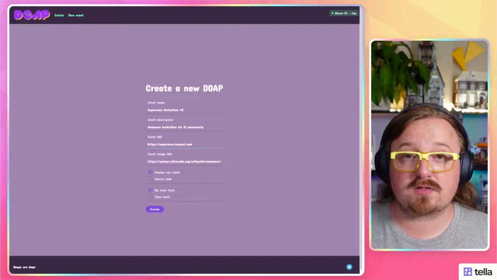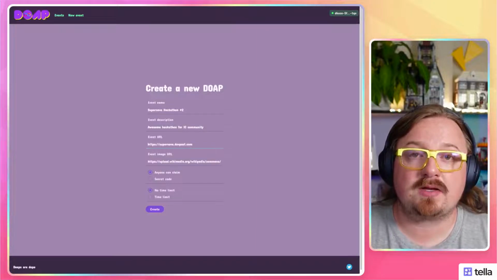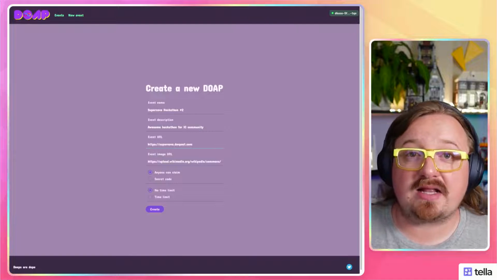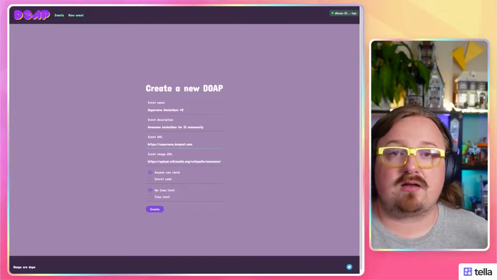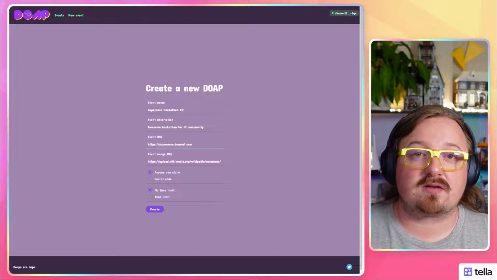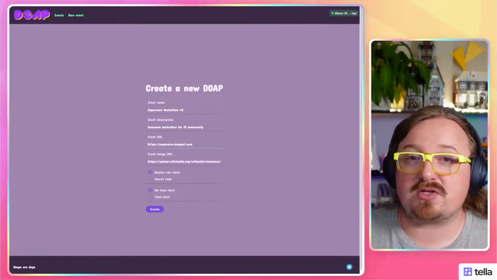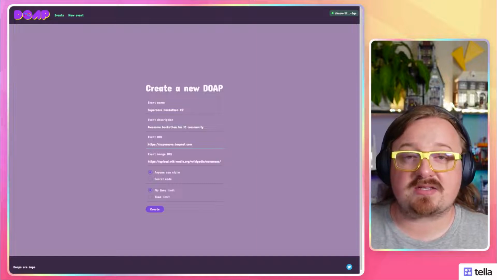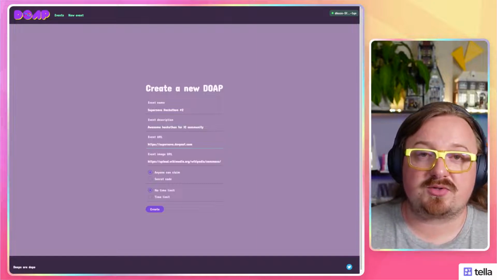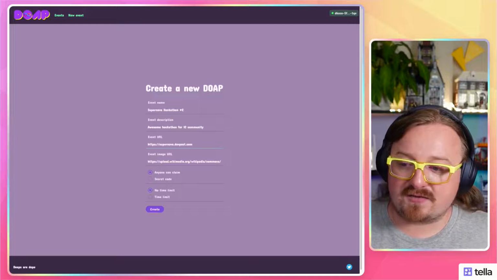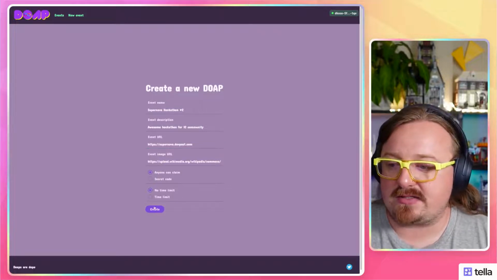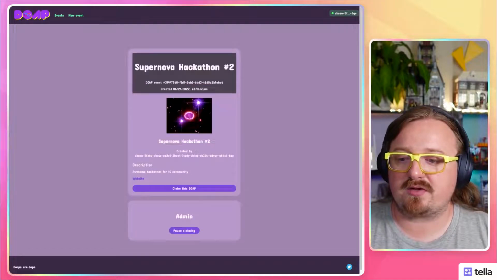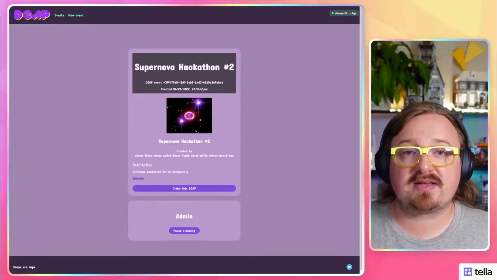You also have options in how you want people to claim your event and the DOAPs. Do you want something that is open, where everybody can claim it? Do you want something that requires a secret code, so you make sure that people get a secret code that you mentioned in a webinar or during an event? Or do you want to put a time limit so it's only available during a certain period of time? For this example, we're just going to make it open. It's very easy. All right, so let's click create. This is spinning and it's about to create our event. And boom, our event has been created.